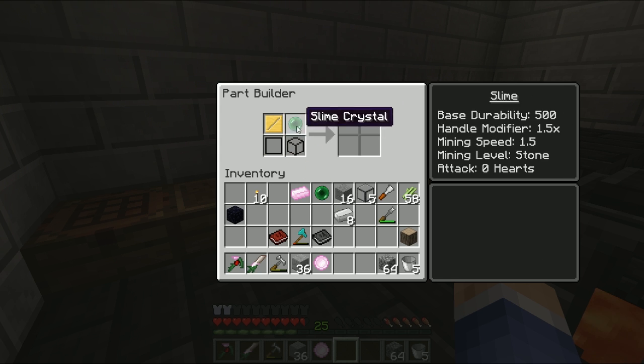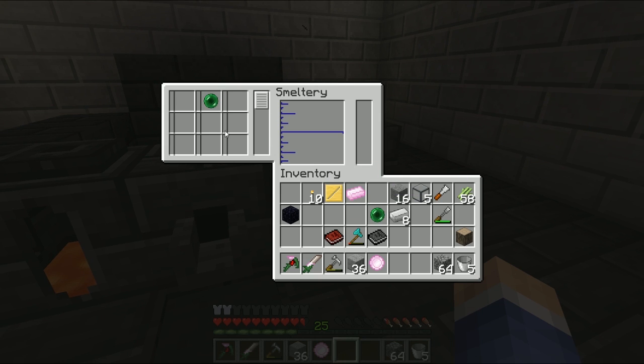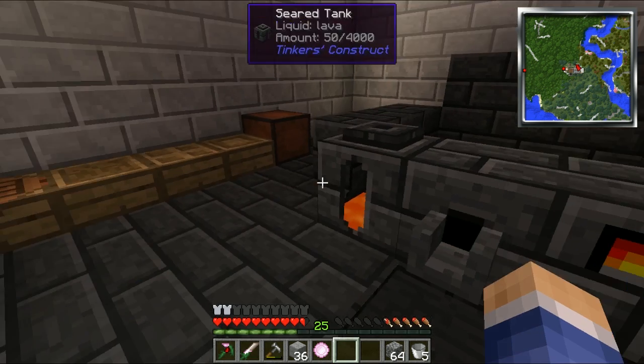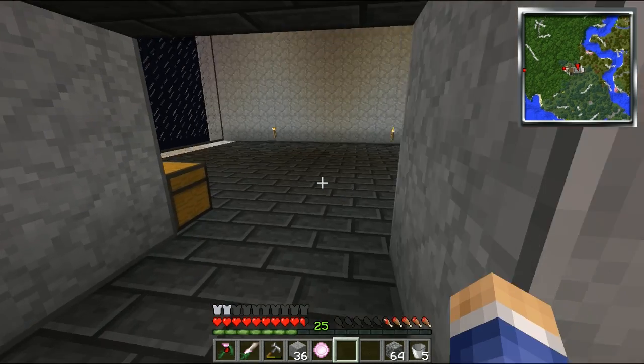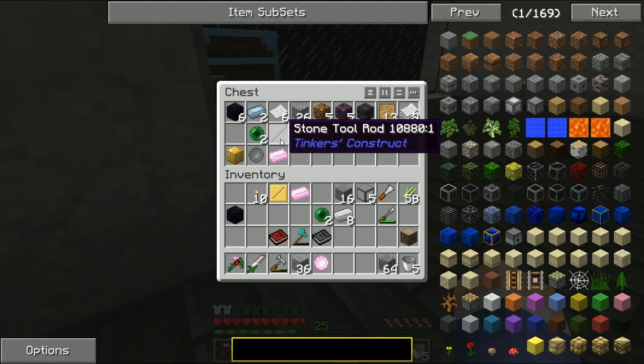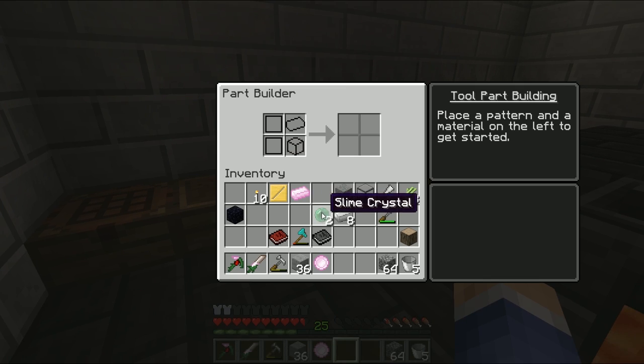Trying to remember how to do this thing real quick. I derped. You can't melt these things, so you actually have to make them. I literally just did it for my sword, and I'm derping really hard right now, so I apologize. Oh, right. No, not right. I totally forget. All right, I'll be right back just to figure this out. This is silly.